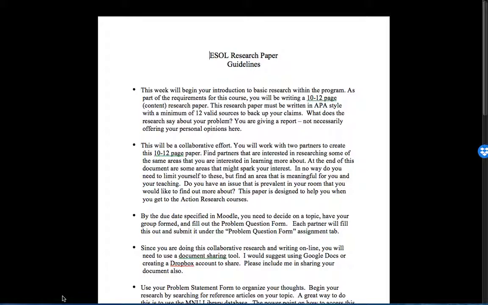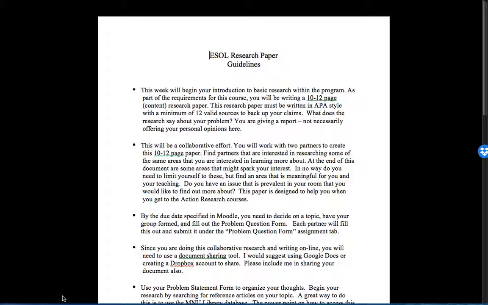After completing the paper, you might discover that would be a good action research project, or you may decide to go in a total different direction. Either way, this is your introduction to academic research. So you'll have an introduction, a body, and a conclusion, and we'll work on it together. So don't get nervous if you're not really understanding how to write a literature review. We'll work through it together, and you'll have your partners.